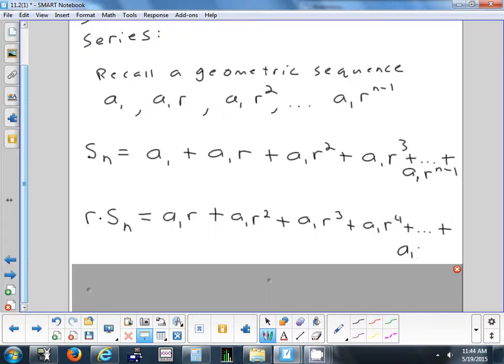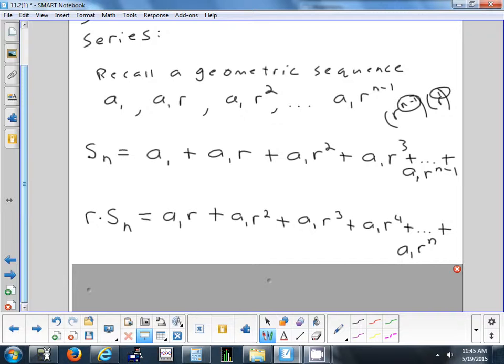r squared, n minus 1. Okay, not quite. Let's off to the side just write down r to the n minus 1 times r. What exponent is on r but it's invisible? Cool? 1. So the rule when you're trying to multiply things that have the same bases, just add your exponents together. So what happens when you add n minus 1 plus 1? What do you get? Yeah. n. You just get n.